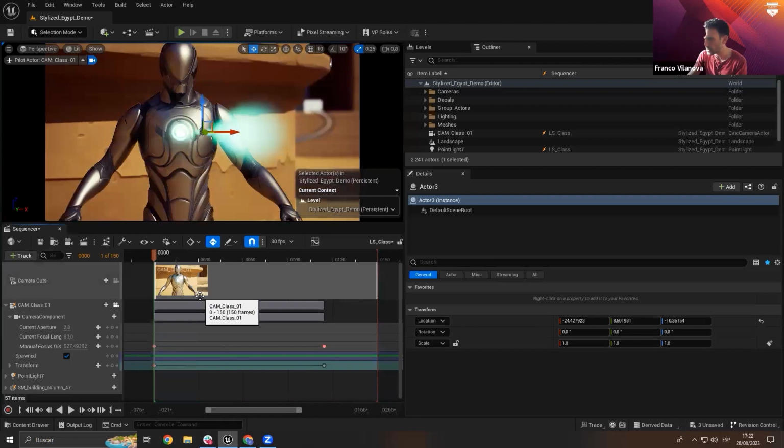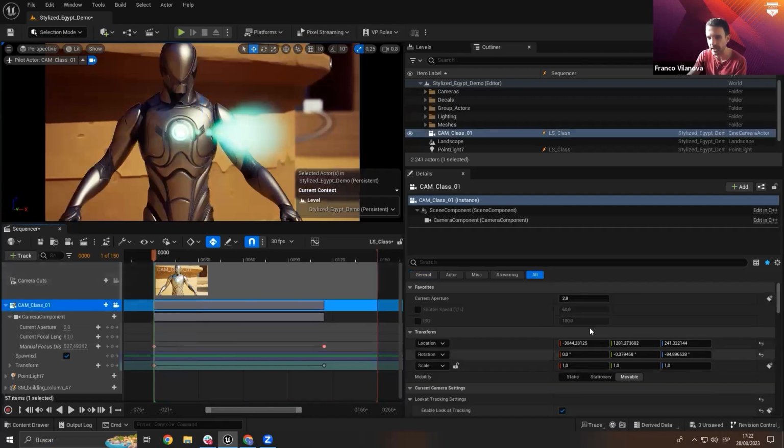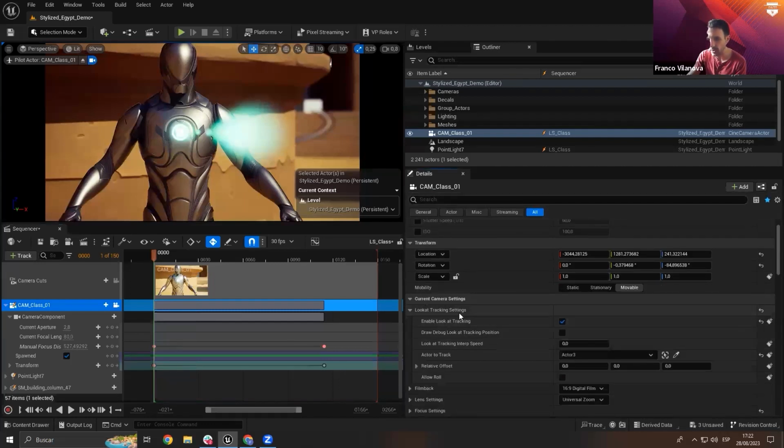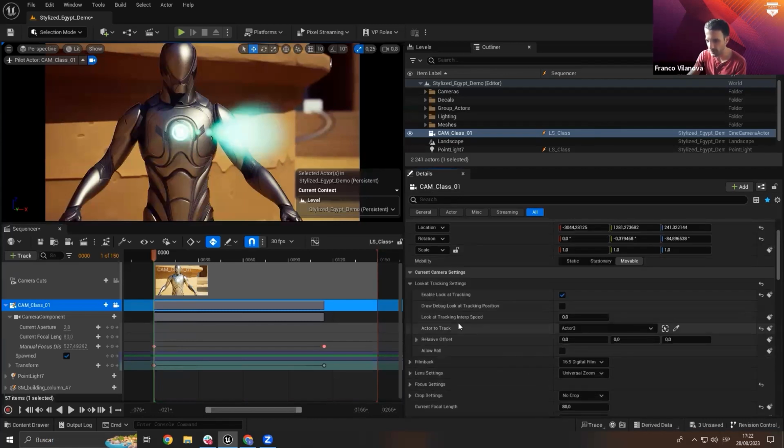Second question says, this is different than enabling the camera to look at, right? So this is essentially look at. What I'm enabling in the camera is the look at tracking. And we do have the tracking interpolation speed because we can animate which actor the camera is tracking.